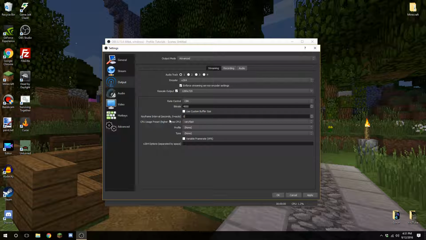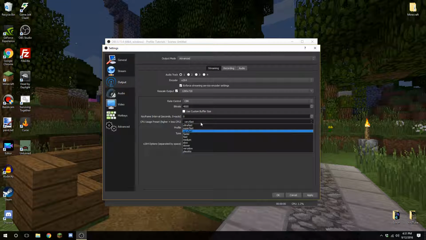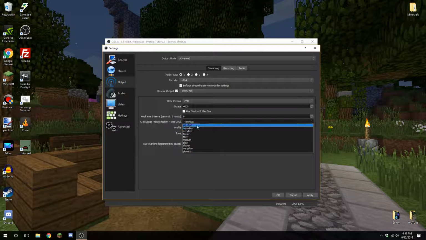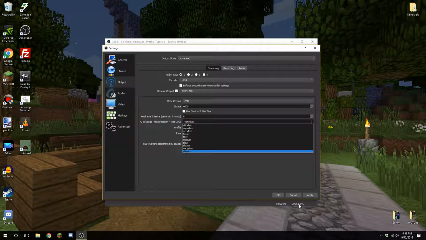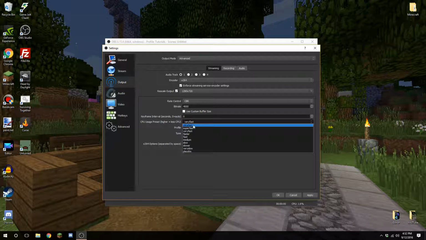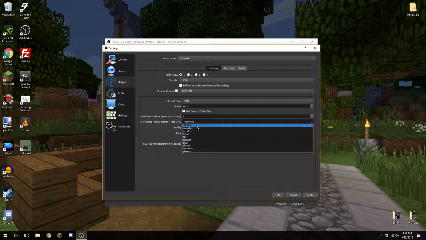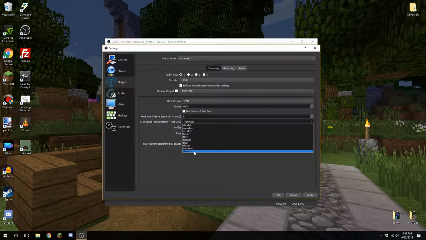This is perfectly fine. CPU usage. So I did not understand this, higher equals less CPU. It took me a long time to figure out what that meant. So I went through pretty much every one of these options, checked my CPU usage. You can see that down here. I checked my CPU usage while recording, and what I found is, higher is less CPU. If you go to ultra fast, it'll use the least amount of CPU. If you go on placebo, that will rocket your CPU usage way up there.